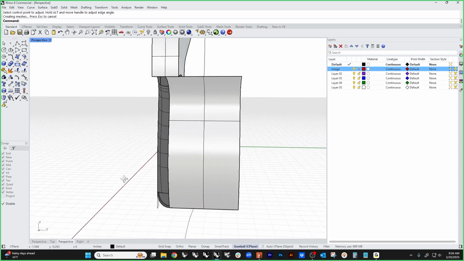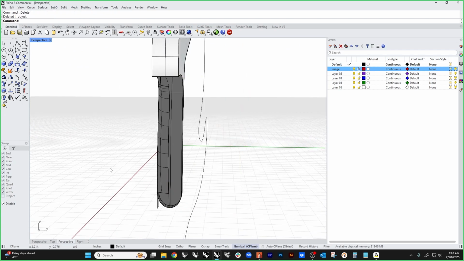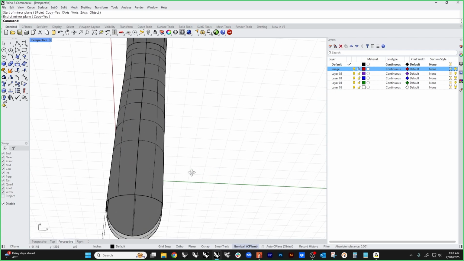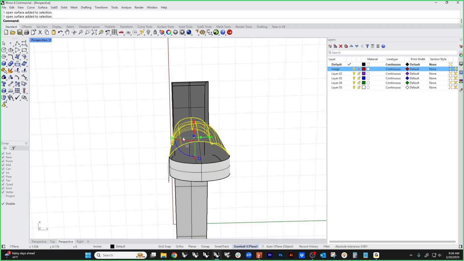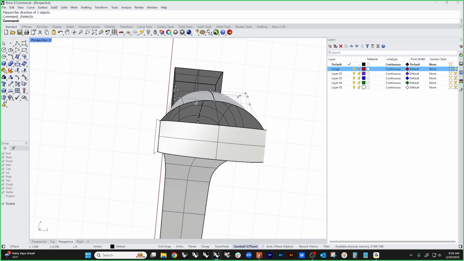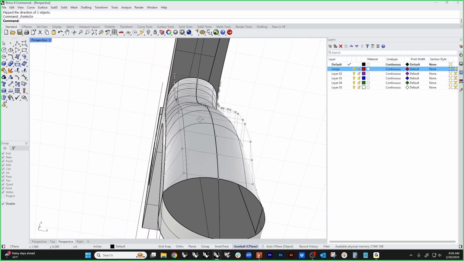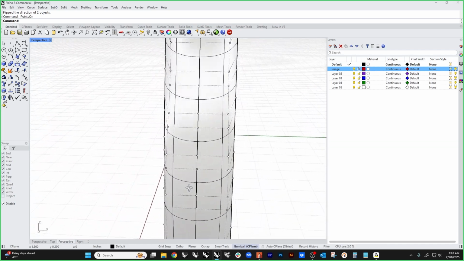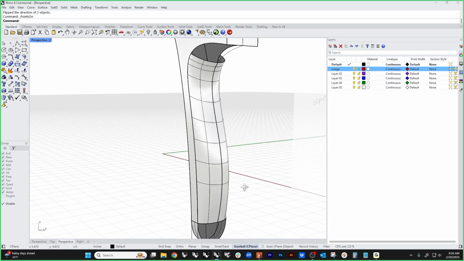Now, the cool thing about this, I've established a center line, which means if I take this thing and mirror it about that center line, what's going to happen when I turn the points on for these two surfaces? Let me flip these because they're inside out. If I turn the points on, what's going to happen? Look at that. All lined up, which means that these two surfaces are tangent to each other.